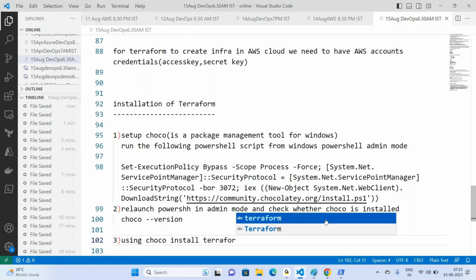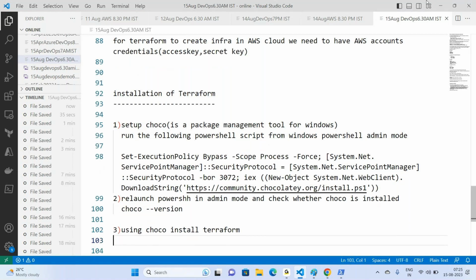Chaco installation is only a one-time job, guys. Generally, when you want to install software on Windows, we download the software, upload it, and install it, right? That is a 2 to 3 step process. But using Chaco, it is very easy. And one more thing, as a DevOps engineer, you have to use Chaco only. You are not supposed to download and install, that is a completely manual process.